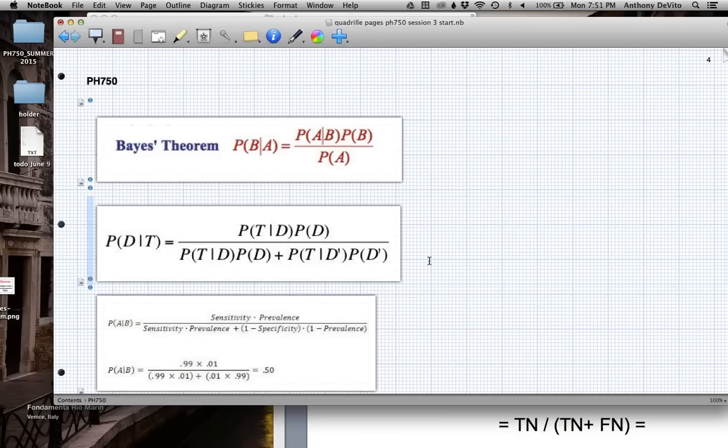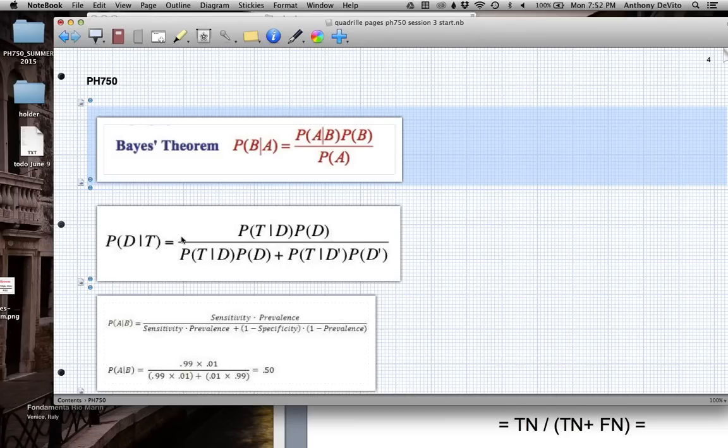Let's apply this to a diagnostic test. There's the diagnostic test right below it. The probability you have the disease given that you tested positive, a positive test. Well, that's my positive predictive value, right? Isn't that my positive predictive value? You see that arrow circling? Sometimes I don't know what's going on behind me there or online. That is the probability that you have the disease given that you tested positive. It's another way of saying positive predictive value.